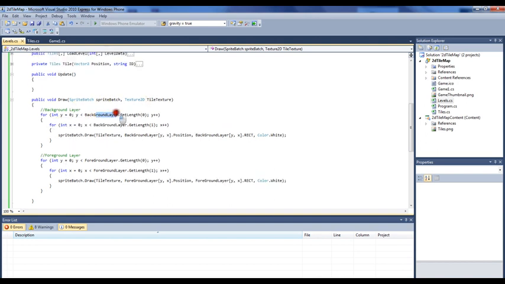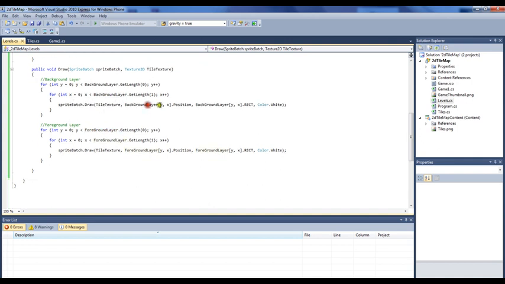It goes through the array, which we defined as a background or foreground, and looks up. It uses the tile texture that we pass, and it uses the position of the tile and the rectangle of the tile to display it on the screen. So this is the nice thing about using objects instead of integers. The nice thing about switching our type to objects is that we have access to so much more. If I put a period here, you'll see I have a rectangle I can get from the object, the position I can get from the object, the ID from the object.